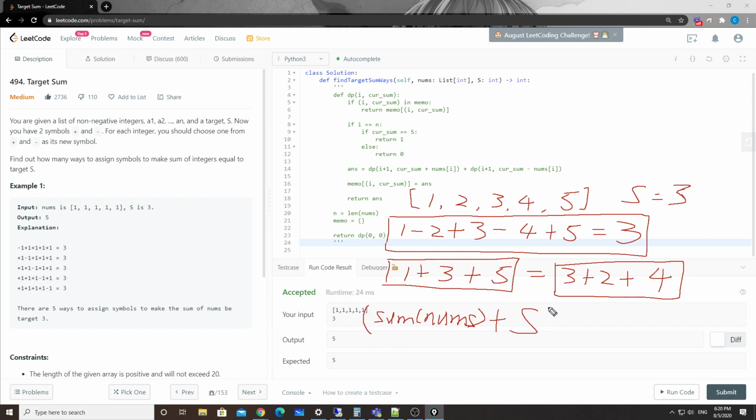And then since the two sides are equal, if we divide it by 2, that's the numbers on the left side. Basically, that's going to be our target on the left side.